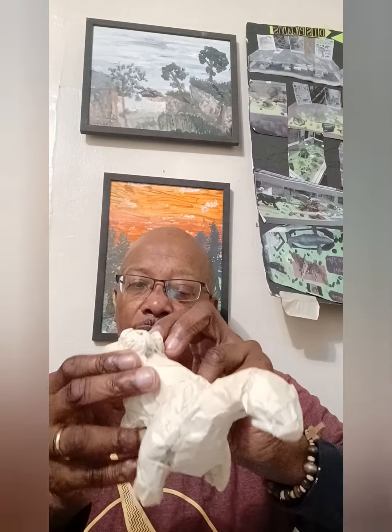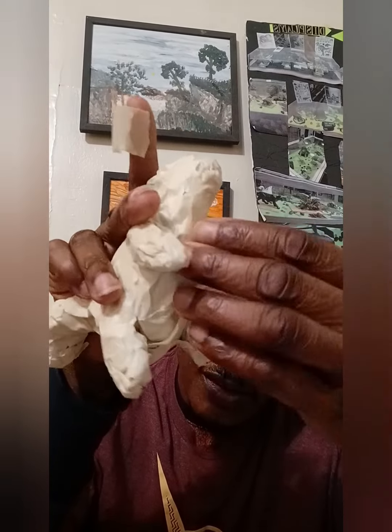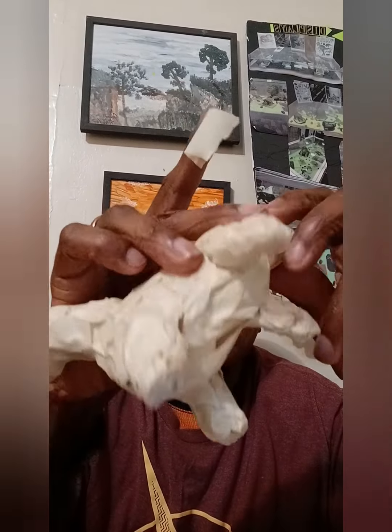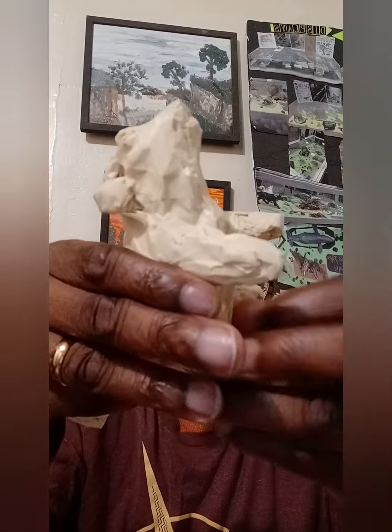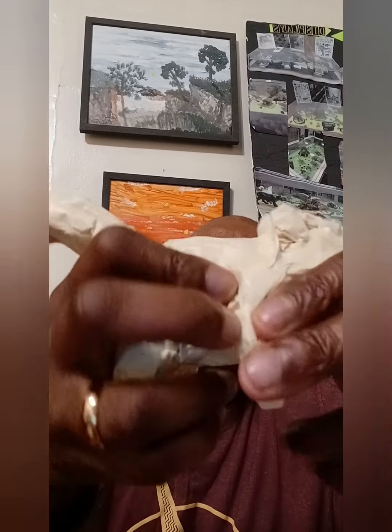Okay. Going to get this part. Now we're going to get the paint. We're going to go ahead and create the paint. Hold on. Got to get up under here. There you go. See that? Get up under the bottom. Get all those little spots that you can see, little holes and stuff in them. See that? We want to make the whole body smooth for the paint.